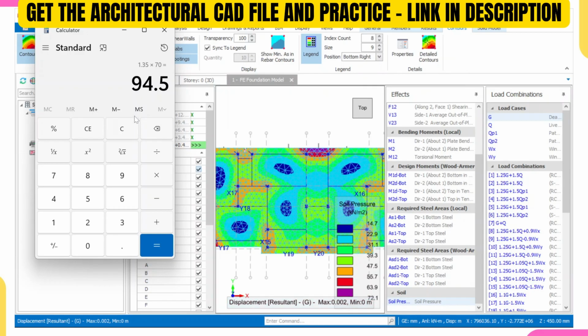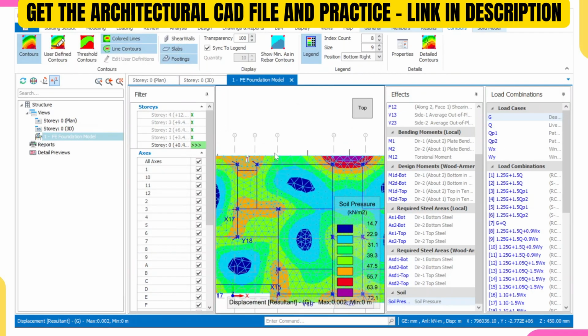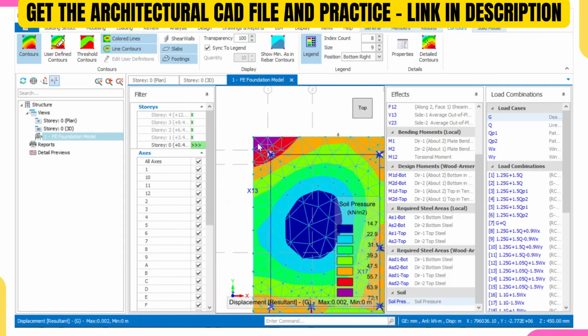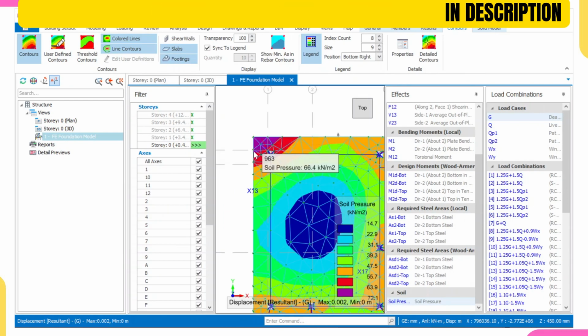So if you can see with this now, that means the soil will be able to carry the load coming from this structure perfectly. But assuming you do not input this cantilever, I promise you it will fail, because the load will not be distributed very well at these edges. That's why I say you must input the cantilever and try to go with the minimum of 500.